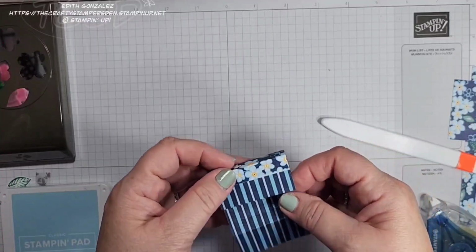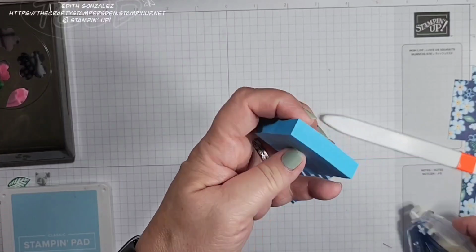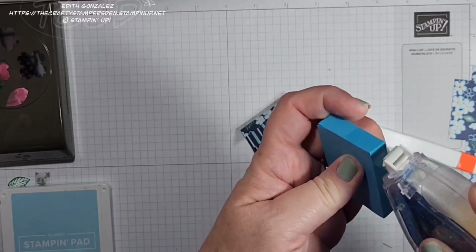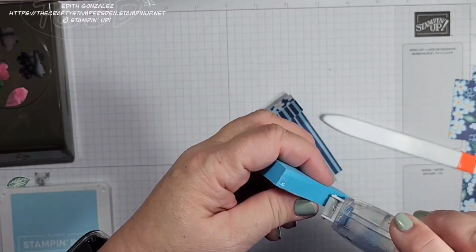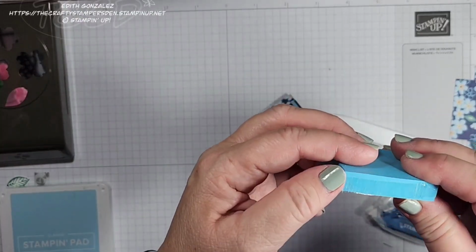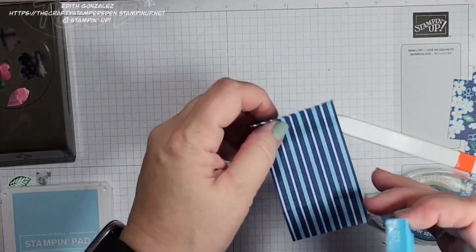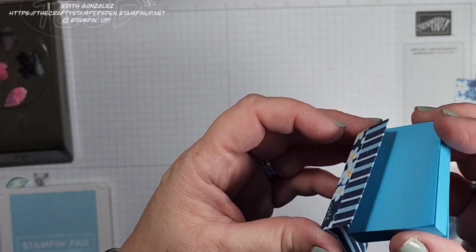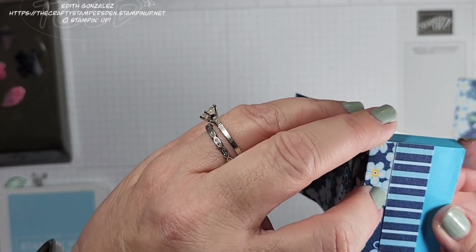Okay. And now you're going to take your post-it note holder. Make sure it's on the right side. I put a little bit of this glue right on the top. Anything that sticks out the sides, just fold it back into itself. And all you have to do now is line this up. Be careful when you line it up, because once it's down, it's down.